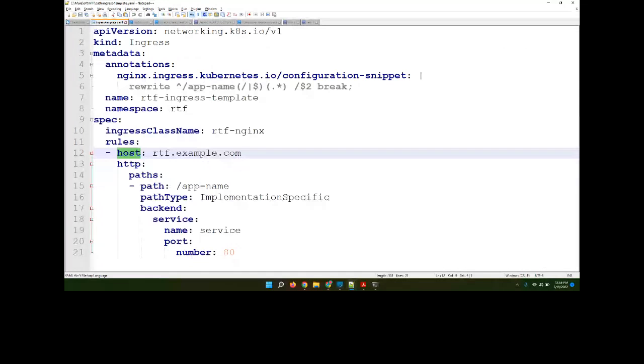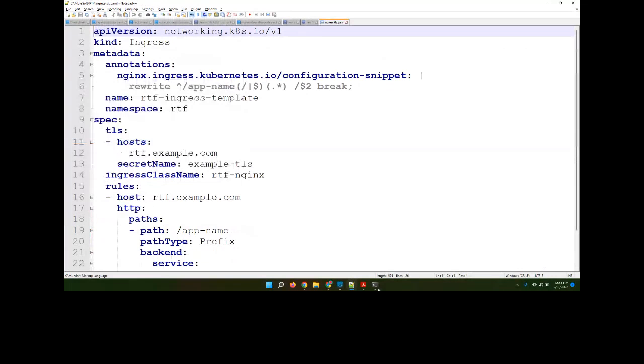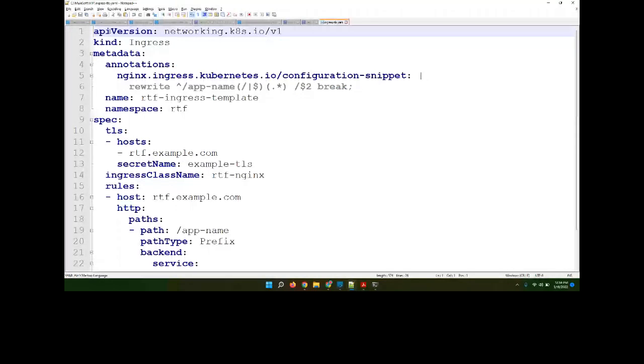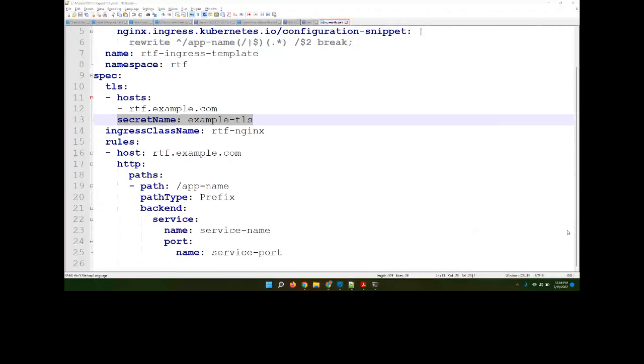If you just have to secure the traffic from the front end to this ingress, this first lock right here, all you need to do is open this same ingress template and put a TLS section here. I'm saying TLS on rtf.example.com. I have a secret name, and we apply this.